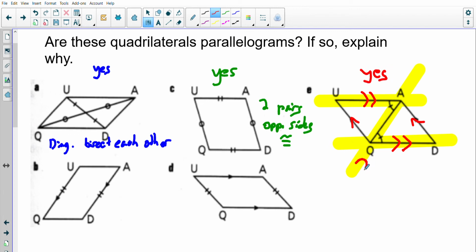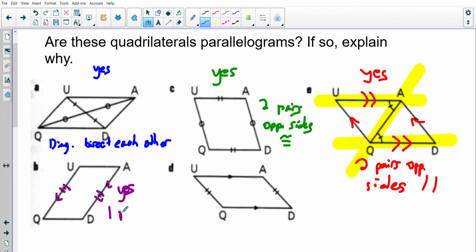And we would say again, two pairs of opposite sides are parallel. So that's why we can say we're dealing with a parallelogram here. This one looks like the fifth condition, so I'll change colors to purple. It looks like we have one pair of opposite sides that are marked as both congruent and parallel. So we would say yes again. Yes, this is considered a parallelogram.